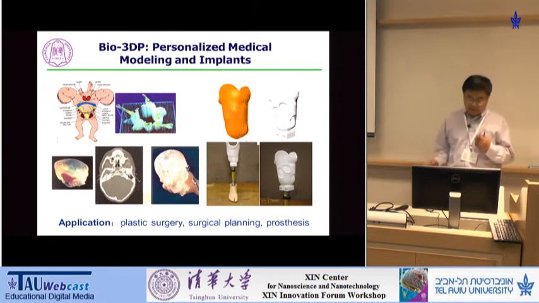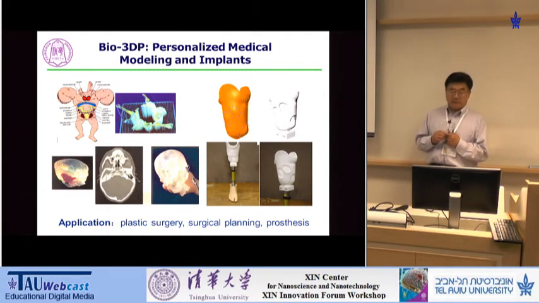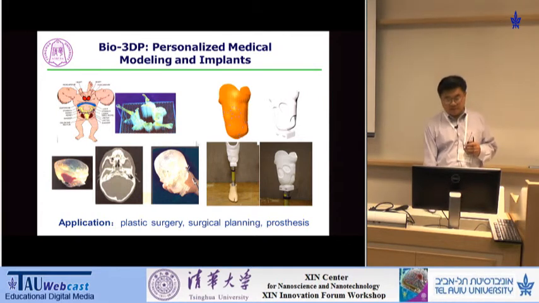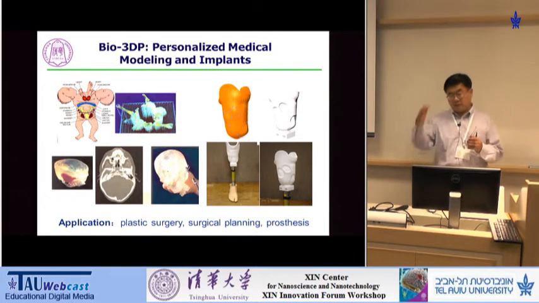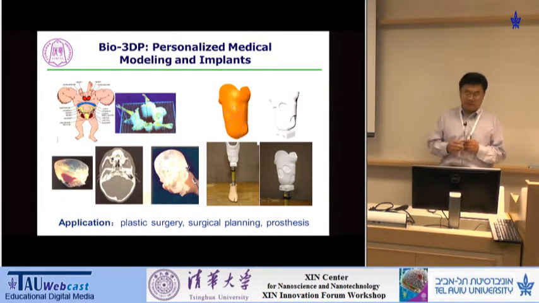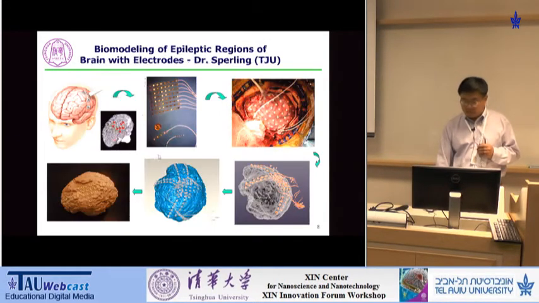Okay. For example, this is for the first level. And we don't have to consider the biocompatibility issue. Then we use SLA to make this and determine how we can cut for the twins. This is the real case at the San Diego Children's Hospital. And how we can define the bones and tumors, and how we can define the surgical planning, and how you can make the prosthesis here.